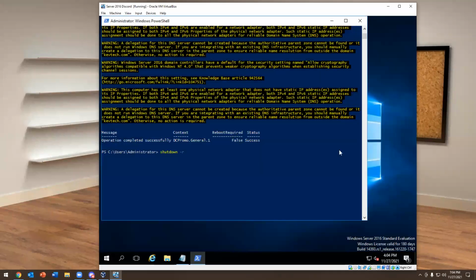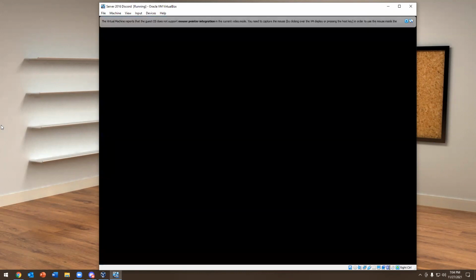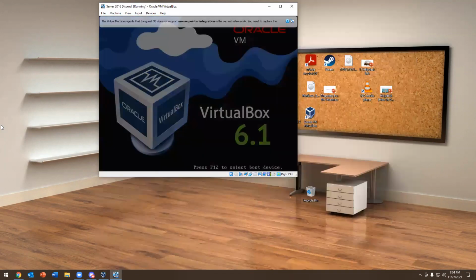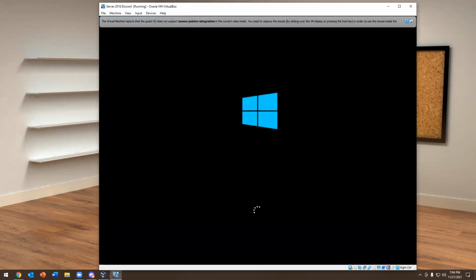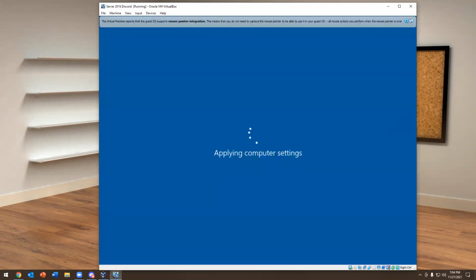Look at that, it's shutting down by itself. Look at that, it's making me restart and everything. That's awesome. It finished it. I love the fact that I didn't know about that, by the way, the view script. I was playing around with it and I saw that. I'm like, oh, it creates a script for you. Let me play around with it and see what it does. And then it actually created the AD domain controller and everything. Wow, that's cool.